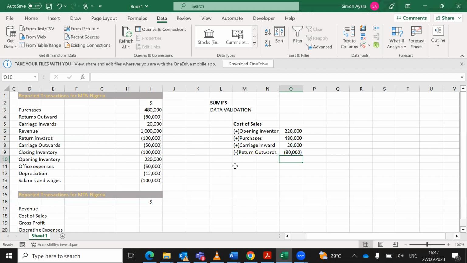Okay. I think basically these are the items that make up the cost of sales. Then you have to add them up together, Alt equal to, enter. So originally, this is our cost of sales.